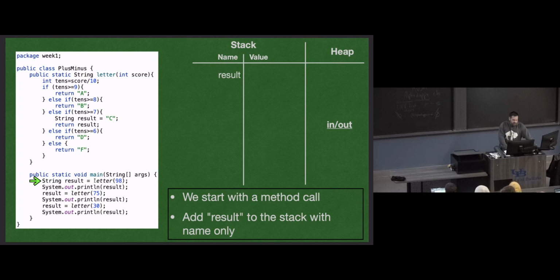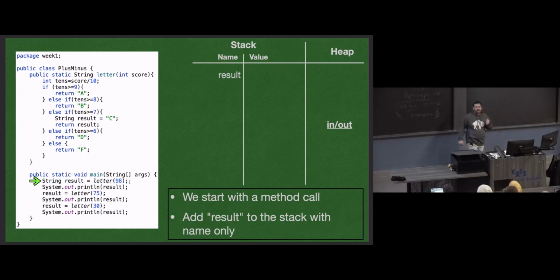So we're going to have a method call, and we're going to see something new we didn't see on Wednesday. We have a method call that returns its value to a variable that is being declared on the same line. So last time we were replacing the value in a variable that was already declared. The variable was already on the stack. And then the method returned into that variable and updated the value in that variable. Here we have a variable that doesn't exist yet. It's being declared right now and being assigned the return value of the method.